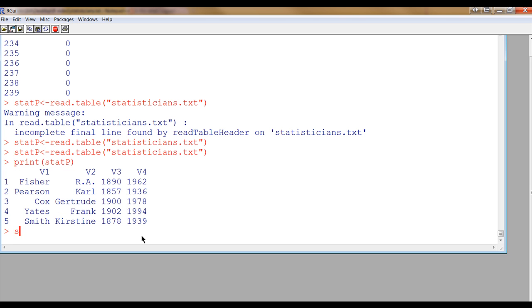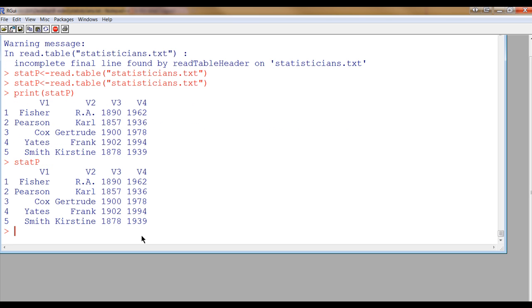What happens if I just write it? Stat p does the same thing. Okay, so it puts this and this around it, right? So it says this is variable 1, variable 2, variable 3, variable 4, like column 1, column 2, column 3, column 4. This is first row, second row, third row. So it puts that around it, but I don't think that's actually in there.